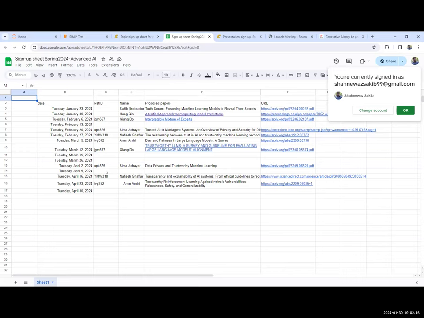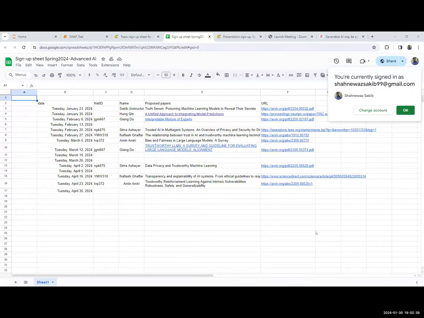One, two, three, four. Okay, so if you can put something there, that will leave fewer open spots. And then there's the spring break. I mean, if you can put a few a week earlier... Did I share the wrong one? I think that's the correct one. Yeah, sorry. And we may leave the last few days just for writing. So Amin and Nafish, if all of us can move a little earlier, we can leave the last few weeks for focusing on the writing.